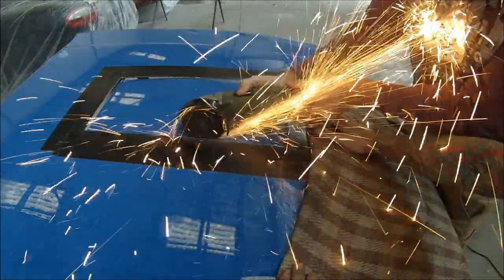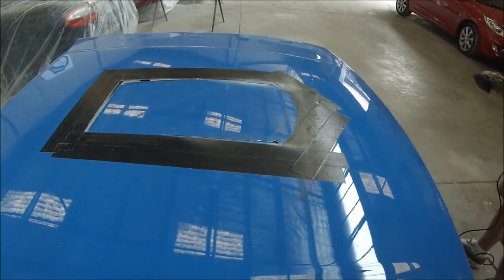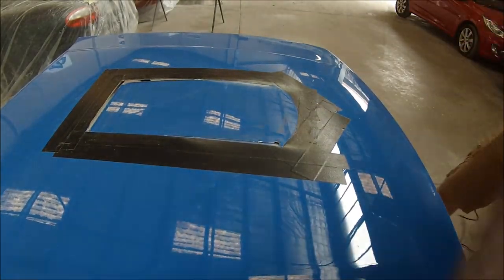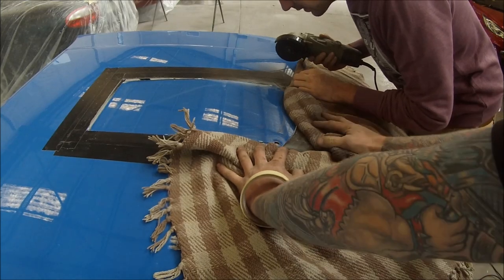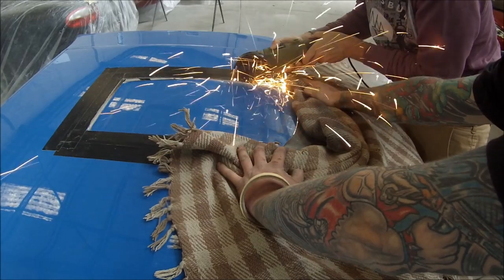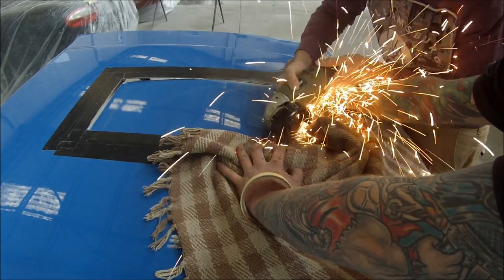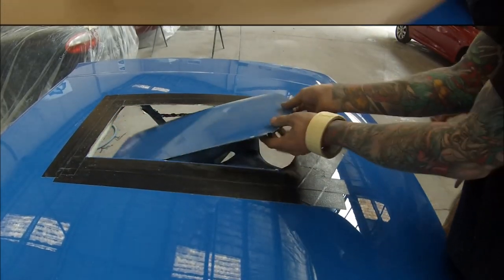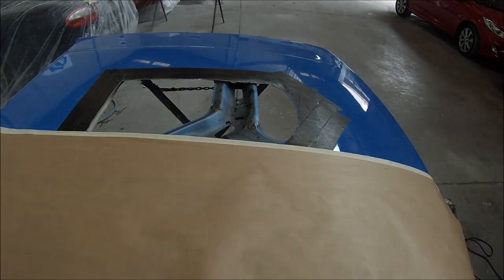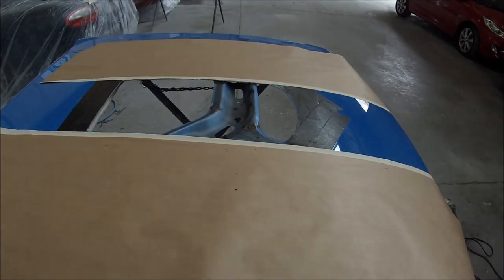This part we needed to use the angle grinder on because it had the inner skin of the frame that we needed to cut over, and we didn't want to cut through too much of that frame or else you'll start losing the strength in the hood itself. The pieces came out now and what I'm going to do next is spray inside all of there so that we're not going to have rust up — and it looks nice too.